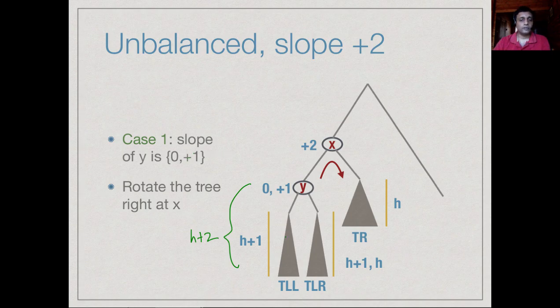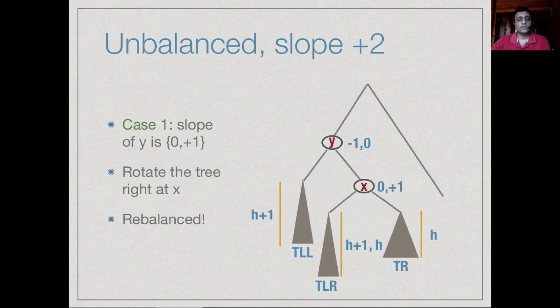So now this is the current situation as we have it with an unbalanced node x. Everything below is balanced, but we have just come to a situation where we are trying to analyze what is the situation below. So x has an unbalance of plus 2, and below it we have y, which we are assuming is either 0 or plus 1. So now we do this rotation. We take this tree and we hang it up by y and reattach things. In this rotation, when we hang it up by y, x comes down.